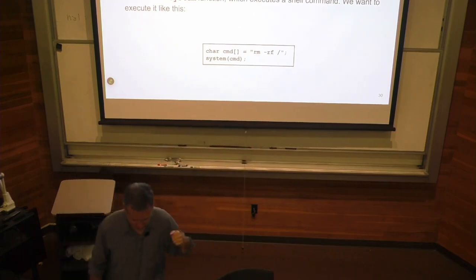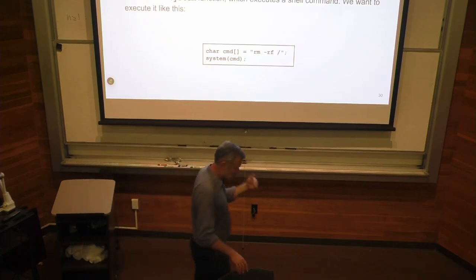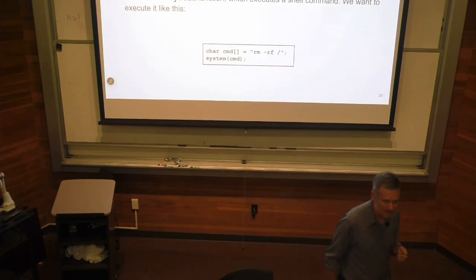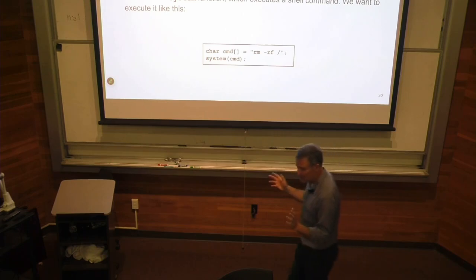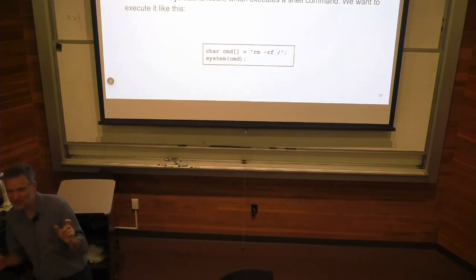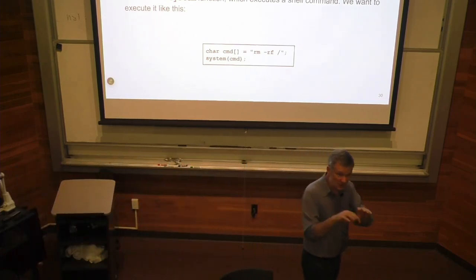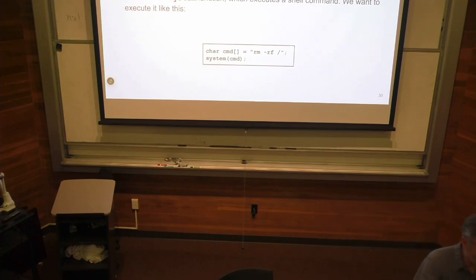So return to libc, the idea is to run some code that's already in the code segment. On Unix with C, one thing that's in the code segment is the standard C library. The standard C library includes all sorts of functions that do all sorts of things. One of the functions that's in the standard C library is the system function. The system function lets you pass a string that contains any Unix command line, and it will run that command line.